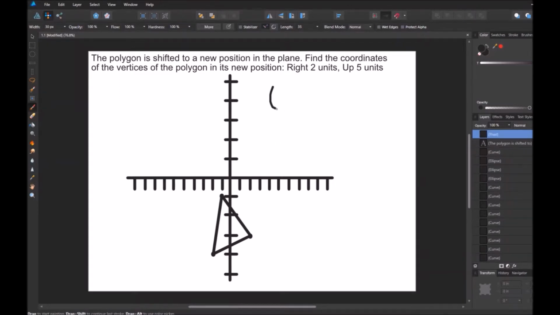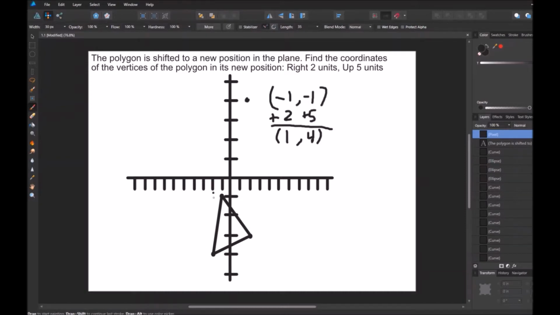So for example, let's take the point -1, -1. Well, if we're moving it to the right 2 units, we are really just adding 2 to the x value here. So -1 plus 2 is going to give us 1. And -1 plus 5, because it's going up 5 units, we'll be adding 5 to the y value. -1 plus 5 is just 4. Alternatively, you could count the spaces and move it over like that. Like I could say, okay, right 1, right 2, up 1, up 2, up 3, up 4, up 5. And then that still gives us the point 1, 4. It's just 2 ways to do it.